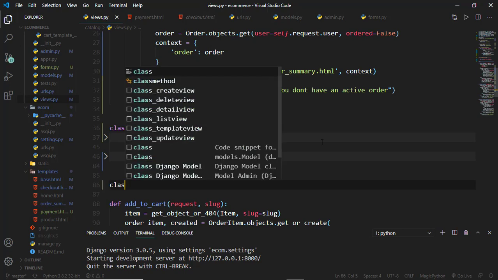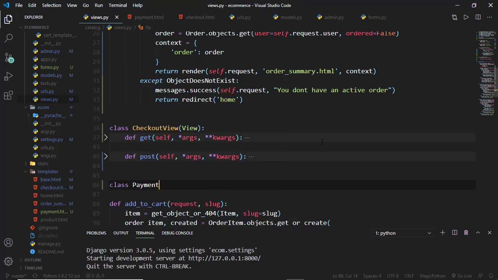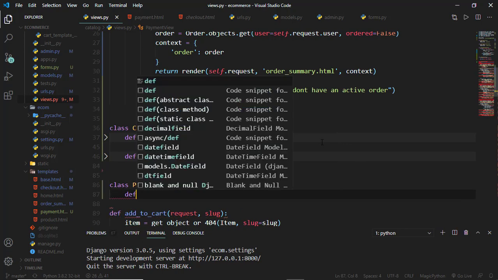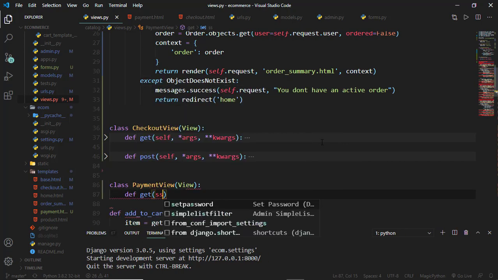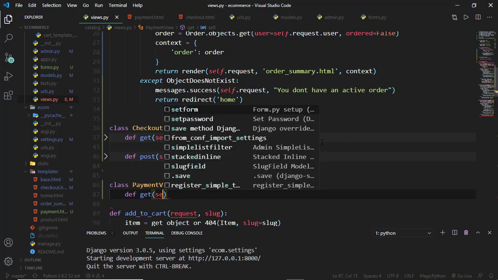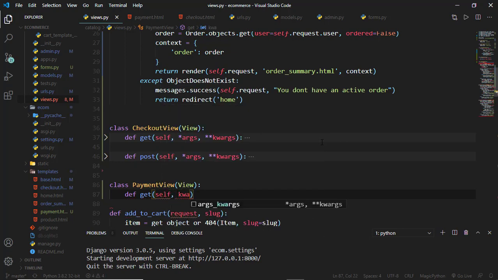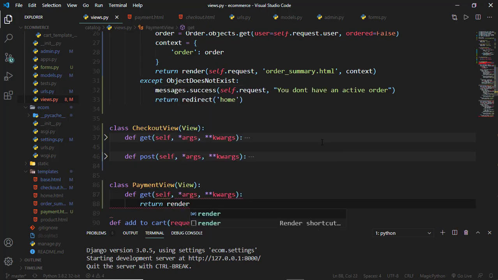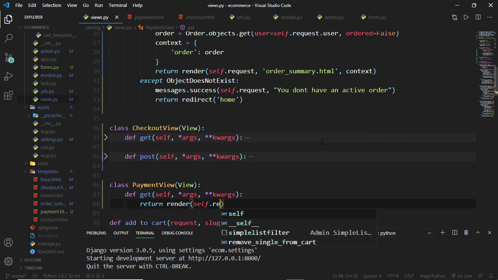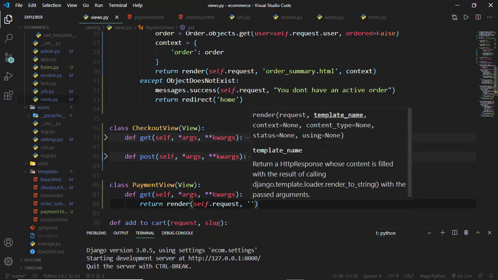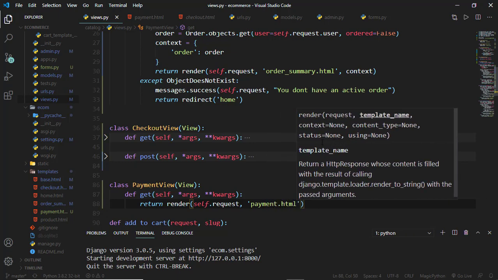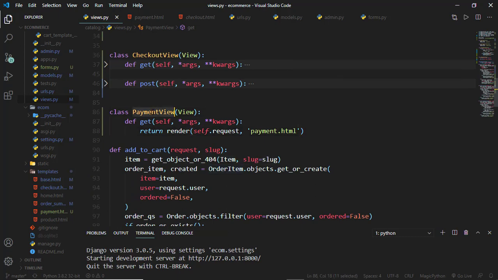So create a class PaymentView, which will inherit from the generic API view, and we define a get method, which takes in self, arguments and keyword arguments. Then here we just return a render of self.request, then our template, which is payment.html, like that. So we have our render method.